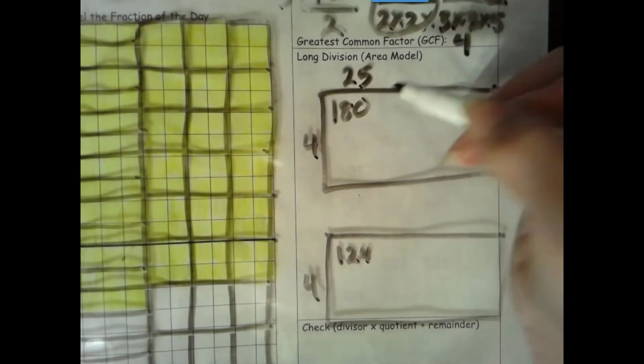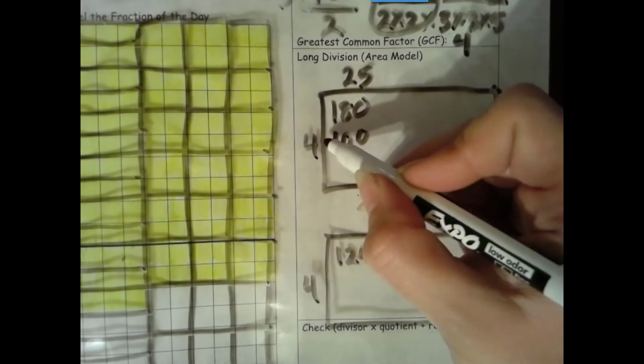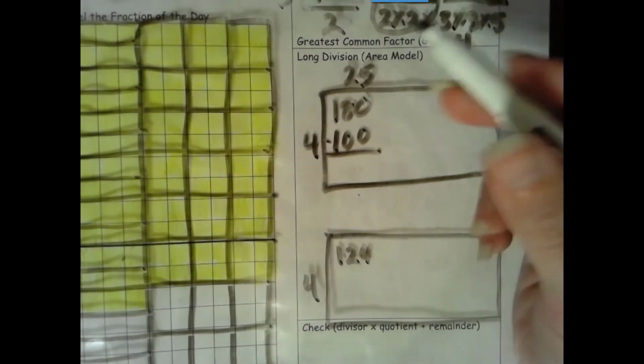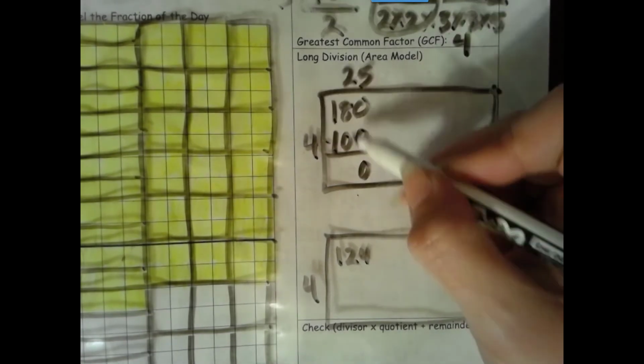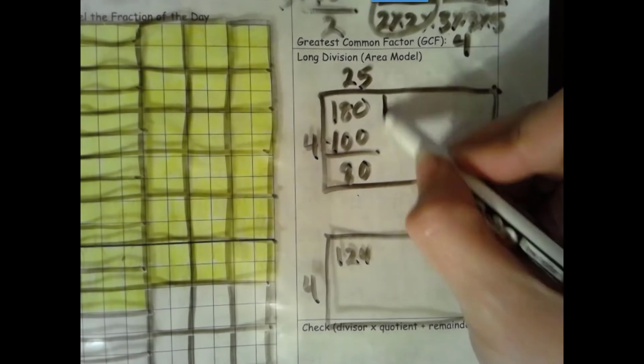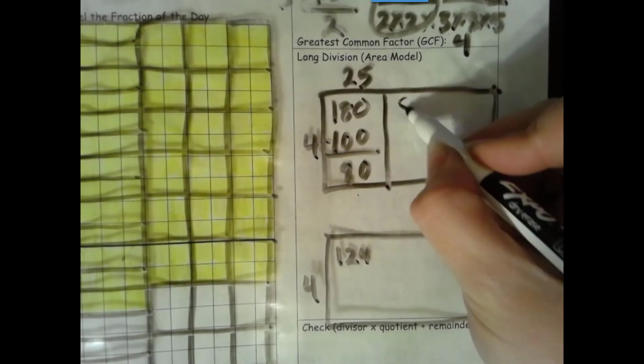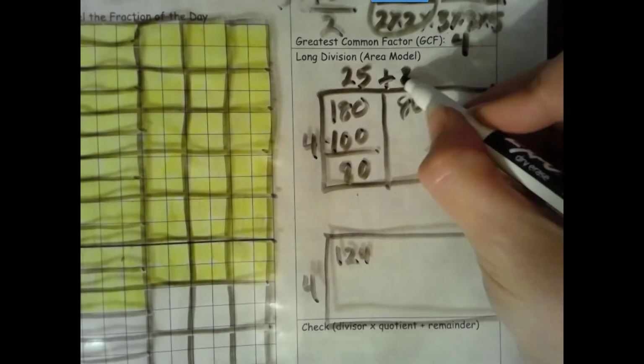4 quarters is 100 cents, or $1. So 4 times 25 is 100. Numbers the same, zeros a game. More on top, no need to stop. Numbers the same, zeros a game. The 80 comes up here.